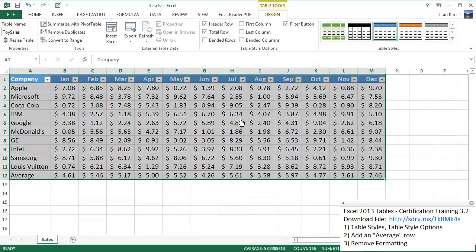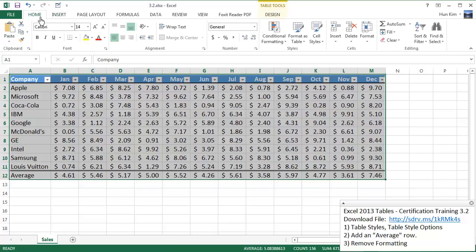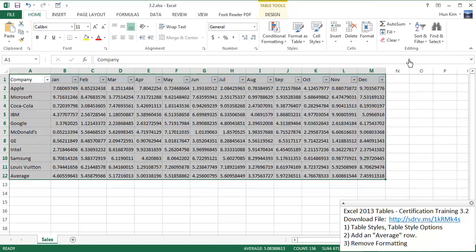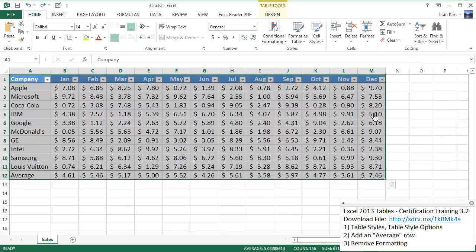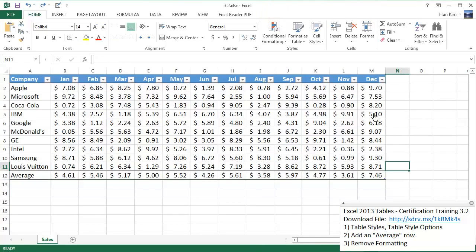Another option would be to simply go to the home tab and choose clear formats. That'd be another option. But I'm going to press Ctrl Z because I love the way my table looks, and it's great that we can save time by using some preset table formats. And if you focus on being productive rather than always trying to reinvent the wheel, perhaps one day you'll be working for one of these wonderful companies.